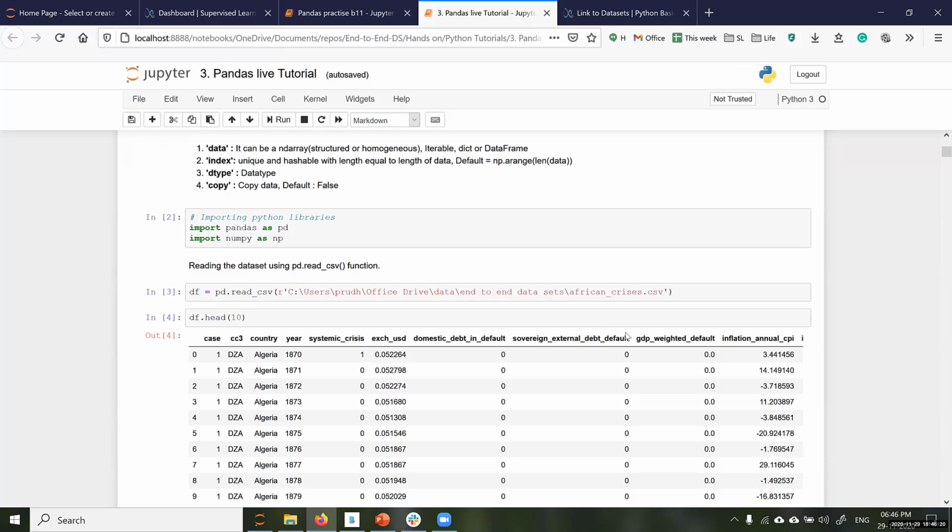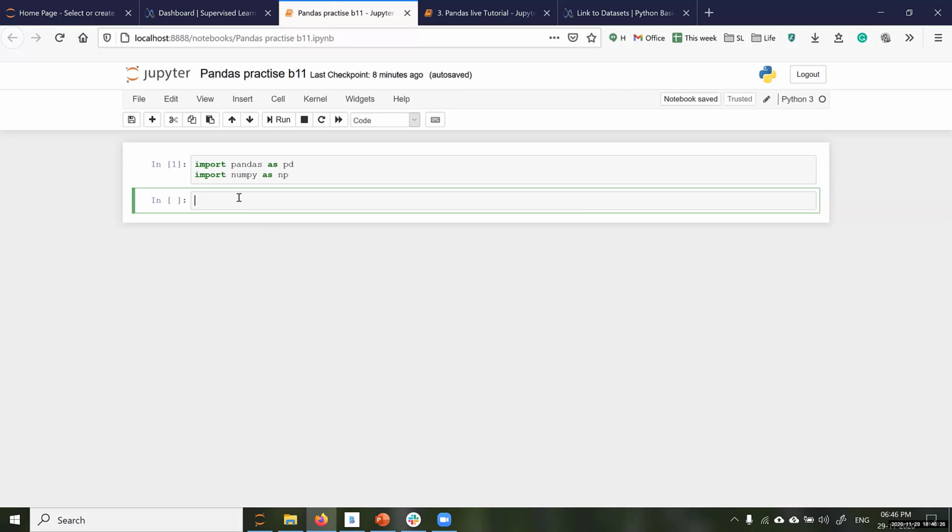The first statement you would like to use is your pandas read statement, pd.read_csv, which helps you with CSV files. And this particular thing is my path where I have kept my data sets.